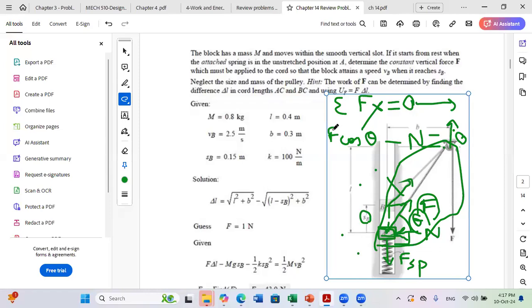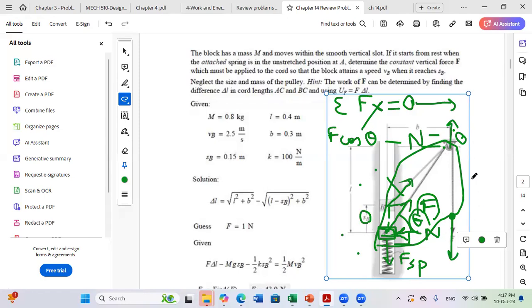Okay, so now if we look at this system, the advantage of taking this system is that now F is applied at this point, and then the direction of F is not changing anymore, which will simplify calculation a lot because F now is constant. So I don't need to get the variation of angle with position and integrate to find the work. So a good selection of my system will simplify things a lot on me.